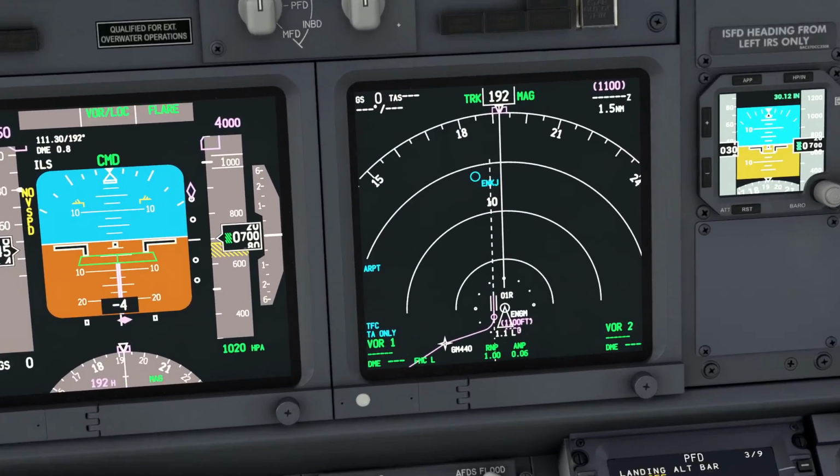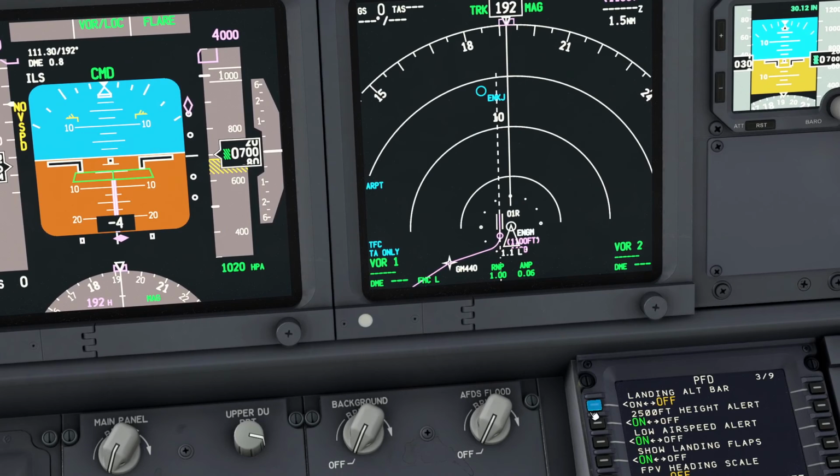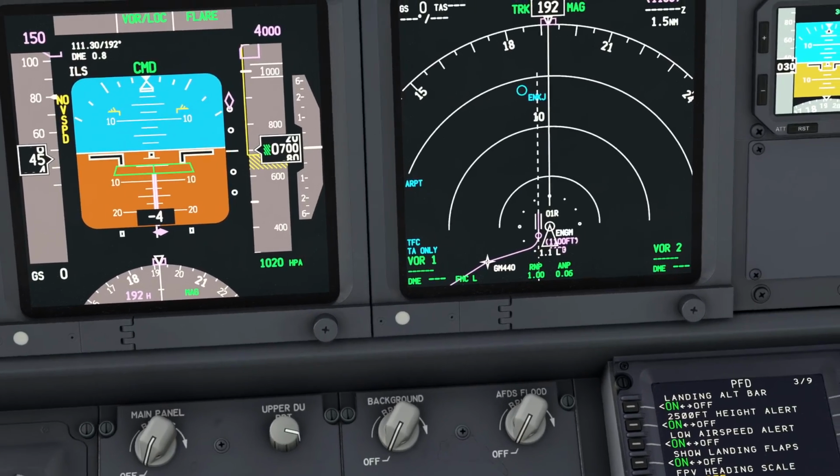Okay, so let me just take this to off. Once again, landing altitude bar, it starts from the runway, it is amber from 0 to 500 feet, and then from 500 feet to 1000, this is going to be white. This is the landing altitude bar, but it also shows on the departure airport.